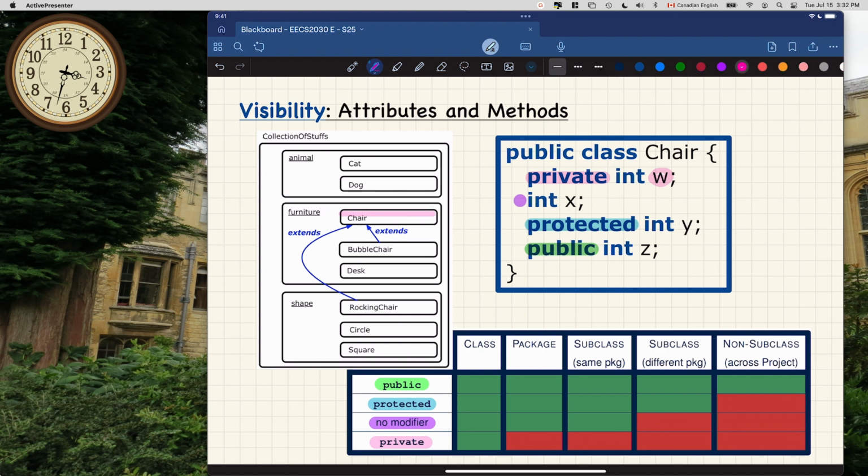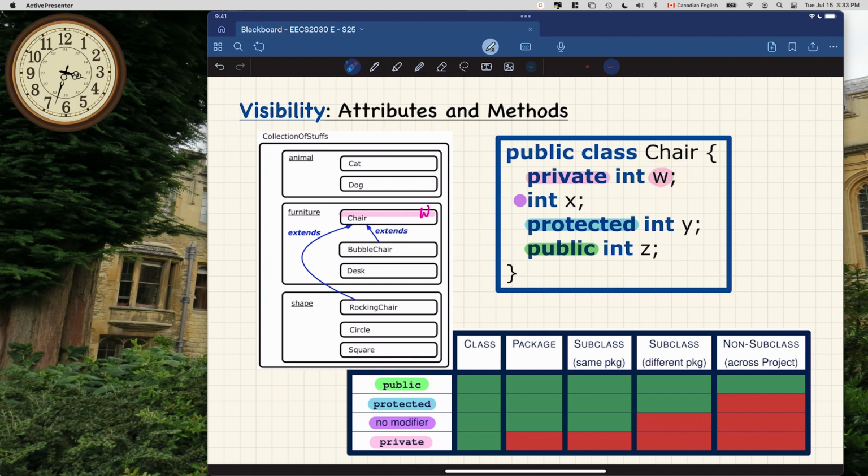So I'm just going to put W right here. That'll be it. You cannot refer to W outside the chair class. You cannot refer to it in the bubble chair because it's outside the class, even though it's in the same package. Of course, you cannot refer to W inside the cat class either. Straightforward. Private simply means it's restricted to only the resident class for the variable.